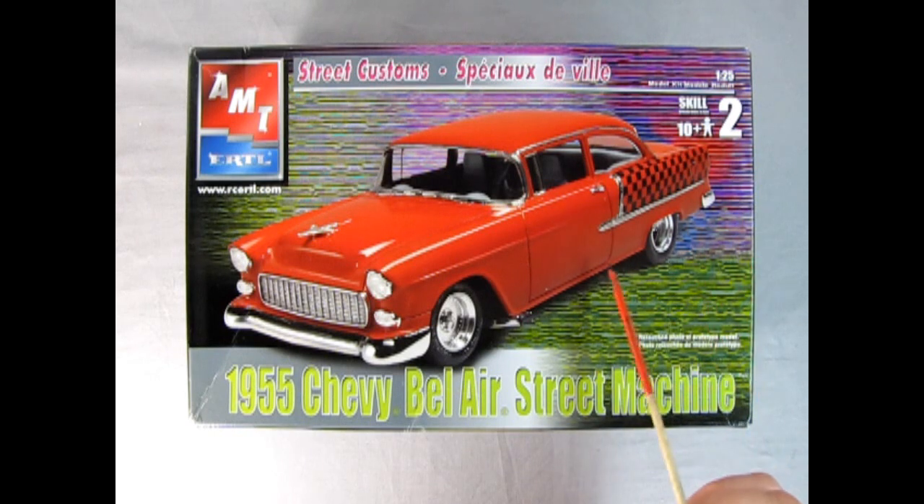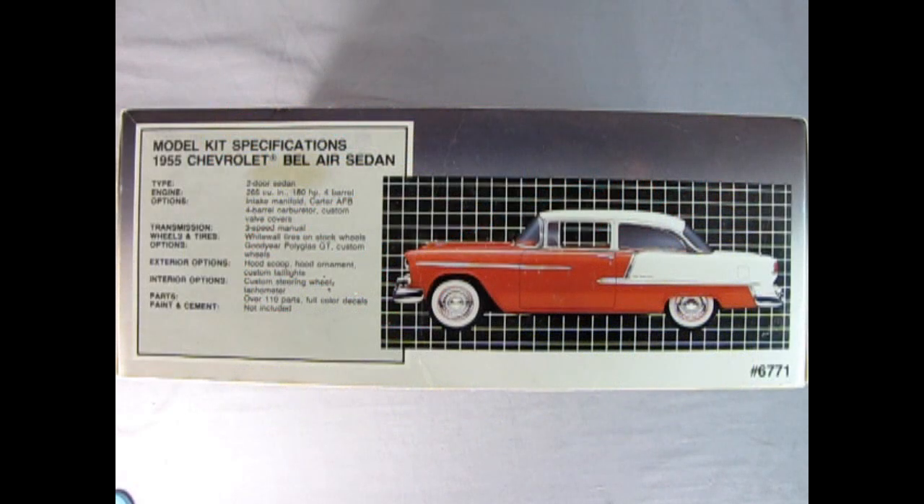But if you actually carve a line straight up, move the door handle, move the pillar up a bit, put a little post in, and come down and put a door handle in, you can actually build this into a four-door. That's a little bit of work. Even though I lost the Millennium box top, I thought I would show you the 1989 edition because it actually is the best box — it really tells you all the different things that are in this kit.